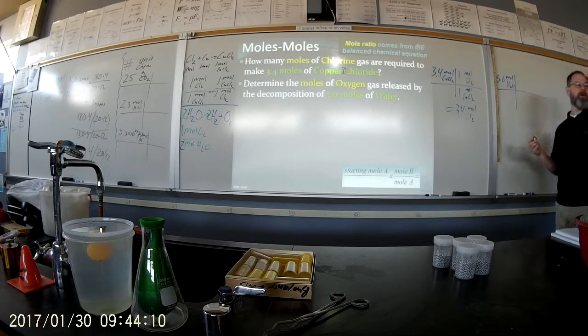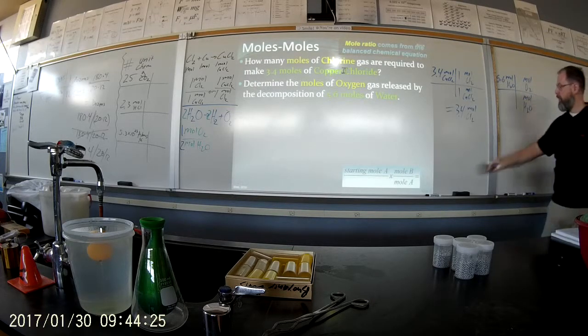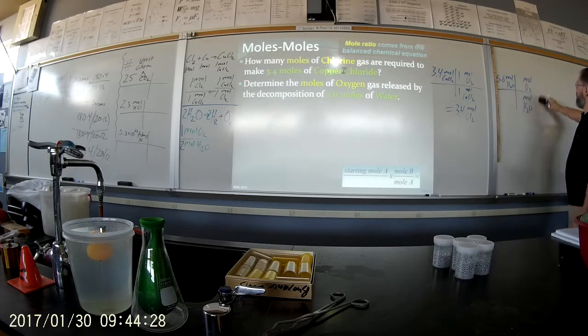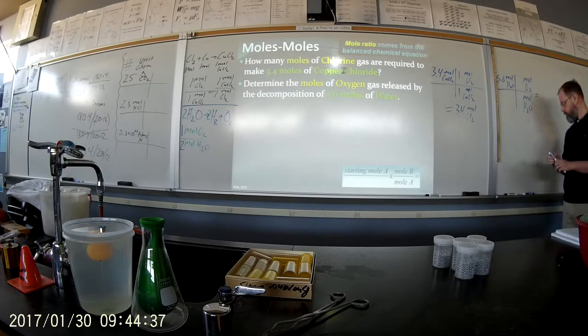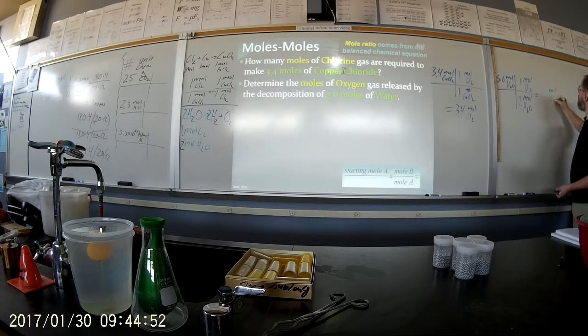So what do I do with my G-term? Now that I've got my starting unit. Bring down moles H2O, and we're going to convert to moles O2. Hopefully everyone is getting this, not just Carson and Chandler over in the corner. So the mole of O2, what number should go in this box up here? One. What number should go here? Two. And the number you're going to get is going to be mole O2.